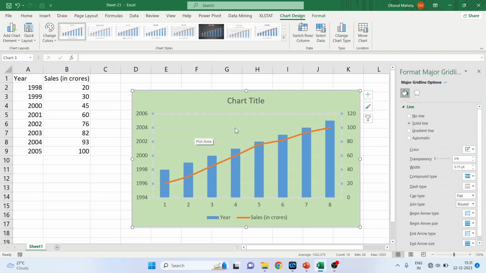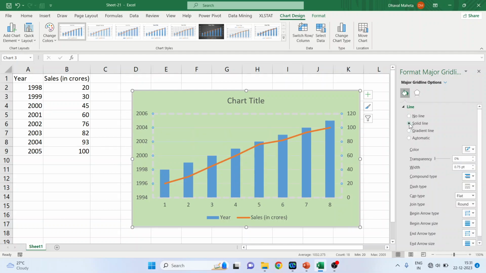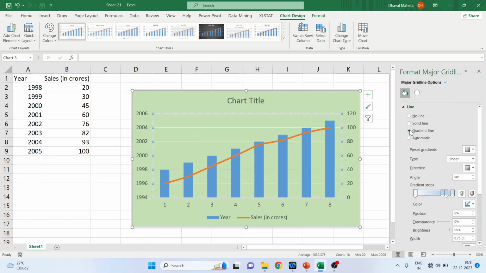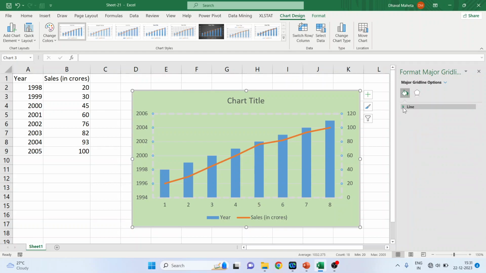Yeah, so the grid lines are selected. No line, solid line, gradient line, automatic. These are the settings for the line. Normally, we don't change anything for the grid lines. So shadow, glow, soft edges, all this is also available.